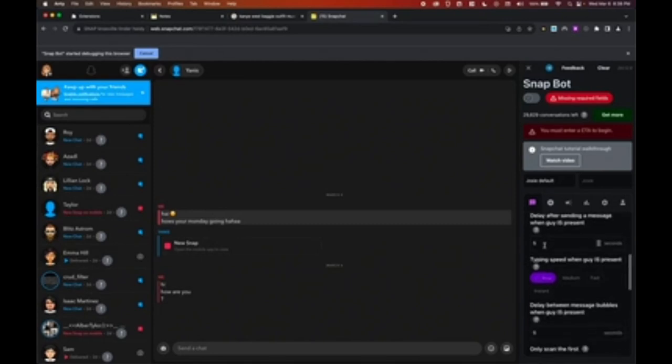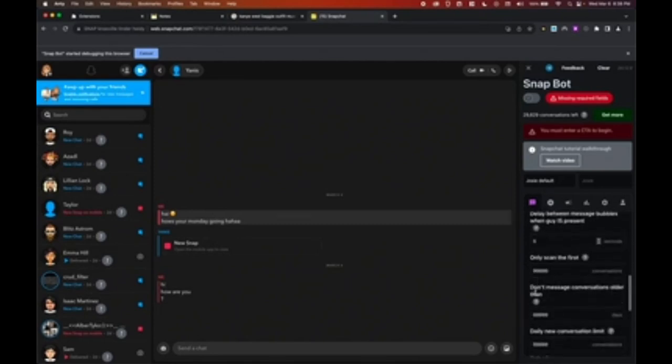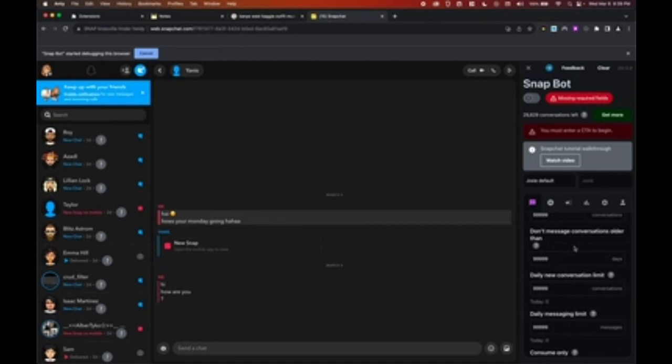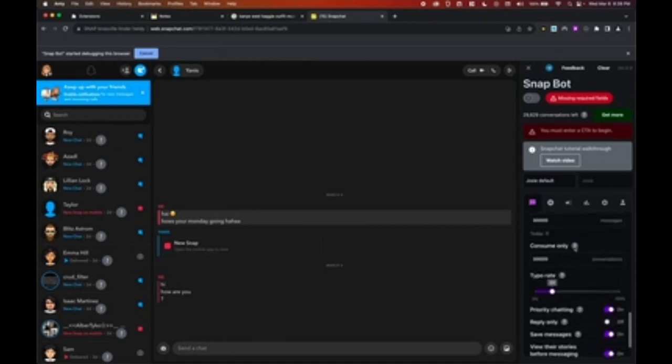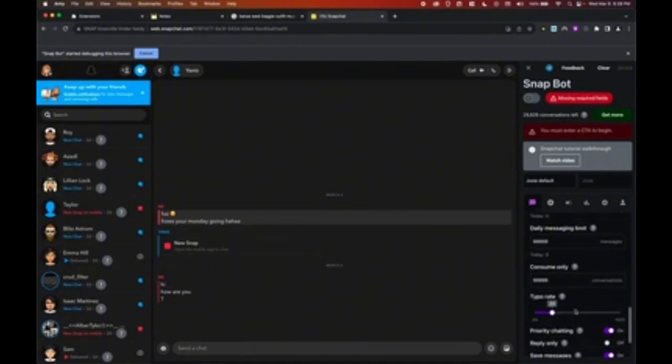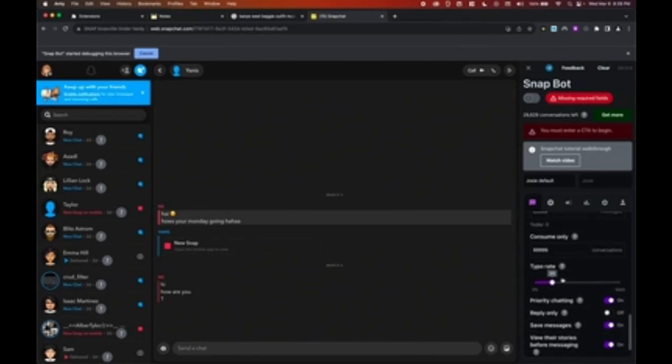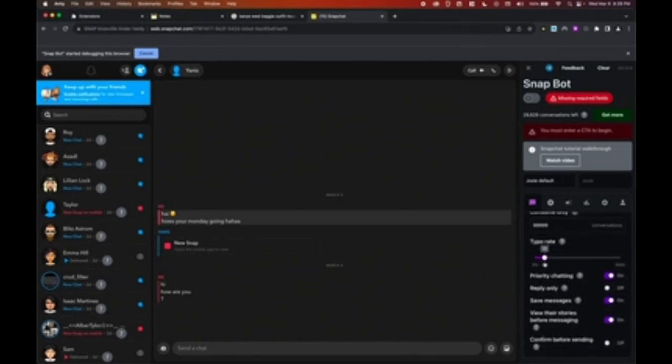So 5 seconds, we'll type slowly, 5 seconds. You won't really need to mess with that. The only thing you may want to mess with is if you want to limit how many conversations an account consumes, you can edit that here. The typo rate by default is around 20%. You can always go lower if you're not a fan of typos. Or, for example, if your model is a 40-year-old mom that doesn't do a typo in her life, you could always put it at 0. We don't recommend to go any higher than 20. 20 is pretty much the sweet spot, but you can play around with it.